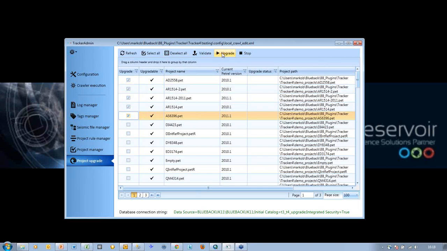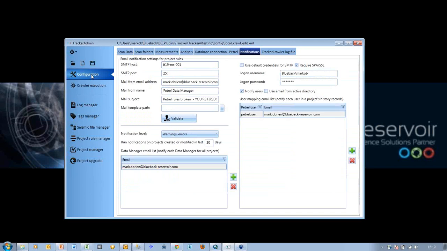So this utility is part of what's called Tracker Utilities. It's licensed separately. The license currently costs $0 and is available on the Ocean Store. So if you have recently upgraded to Tracker 4, please get in contact with us and we can unlock this utility for you. So that completes the run through of the admin GUI, Tracker Admin, sorry.